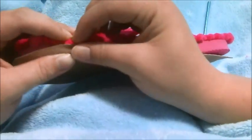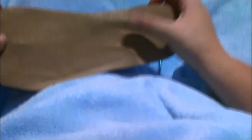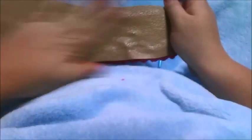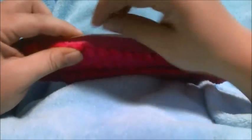And at this point, you're going to take a needle with some basic yarn, and you're going to start sewing these two ends together. You're going to send the needle through and sew them together, okay? I can't finish showing you the gluing process because it's the middle of the night, and in the room where my glue is, there's somebody sleeping, so I don't want to wake them. But that's generally how that's going to be done: you're going to really glue that down, and then you're going to go in and attach these edges, as you can see, and you'll do that all the way around. You're just going to sew them together.